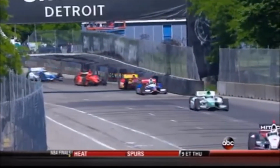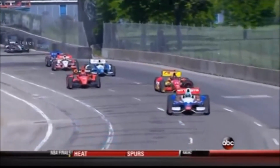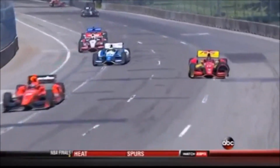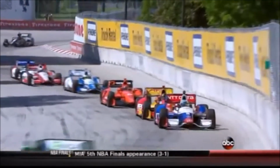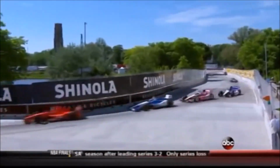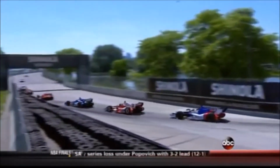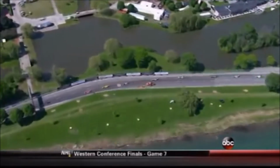You can see he's coming out of the turn and just catches the barrier on the left-hand side. But with his front tire. That's the first time we've seen somebody do that. Normally they come out sliding and hit it with the rear. So that means the front end was not turning for him. You can see he's going in, drives it in very hard. Looks like he's got the apex correct, but he just miscalculated the entry. And so either he got in the gas eddy, I think is what really happened, because he was so close to Ryan Briscoe. Thought he would have a chance for drafting, so he put his foot on the gas. The front end pushed out.